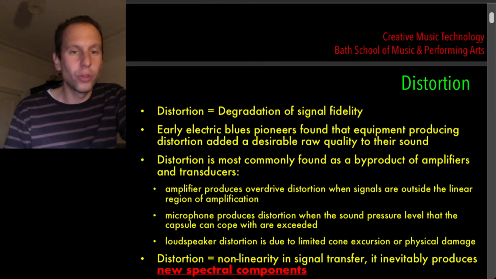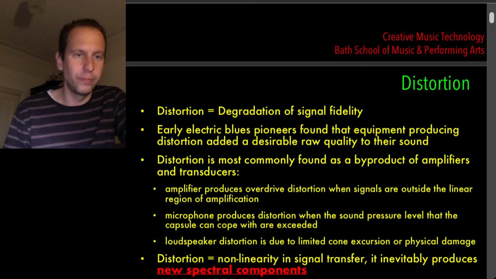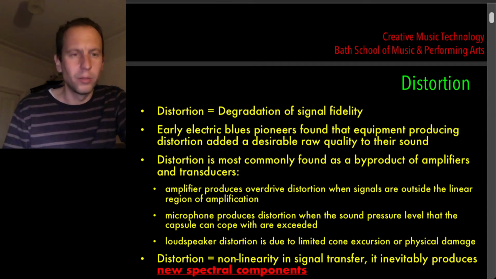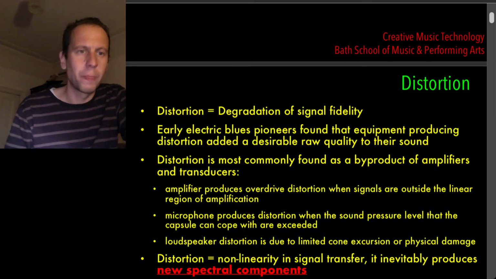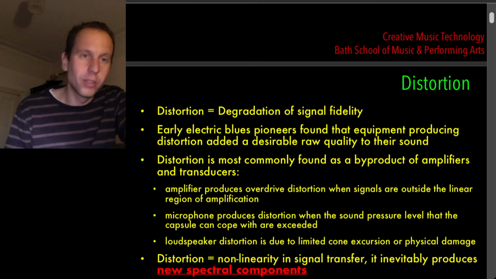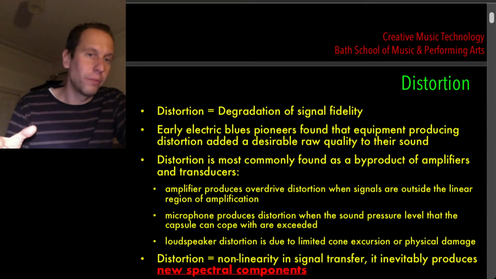And then electroacoustic transducers, like microphones, which transform acoustic energy into electric energy, will distort if the membrane is pushed again beyond the linear region. Typically there is a certain level of excursion that a membrane can undergo until it hits a hard, physical limit. And if it does, that also becomes a type of distortion, which you can view from two sides.